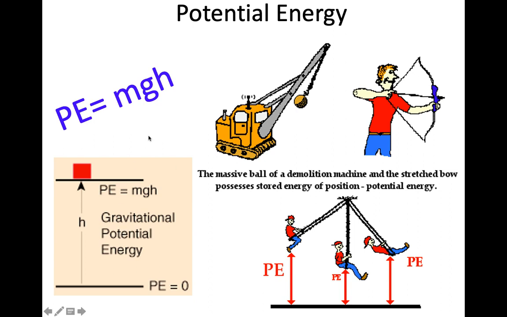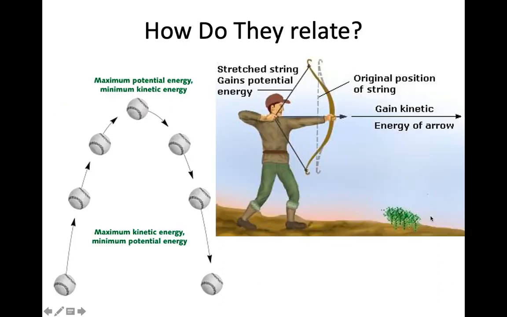But potential energy, the higher something is, the more potential energy it has. It has the potential to do more. On this, the more we swing the ball back, the more potential it has to do more damage or deliver more energy. If you've ever fired a bow, you know the farther you stretch the string back on a bow, the more potential that bow or that arrow has to go faster and harder. You've done this also on a swing. The higher you are up on a swing, the more energy you have as you come through. So they are what we call inverses of each other.